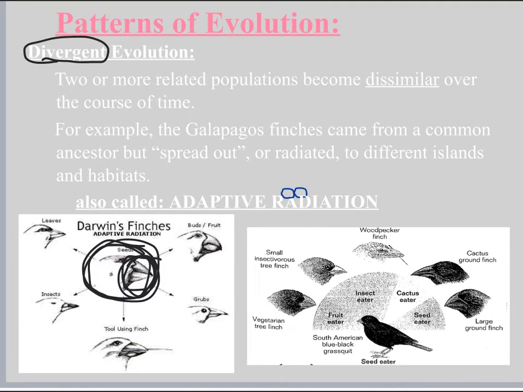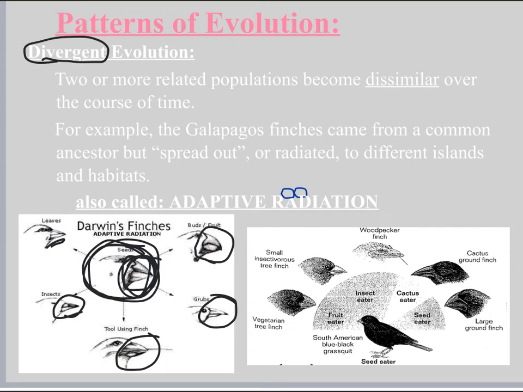So depending on the shape of the beak that they were born with, they might have started to eat different things. You've got leaf eaters, you've got insect eaters that are sharp and pointy, so they can dig into the ground. A tool-using finch has kind of a woodpecker beak, but they don't have a tongue, so they use sticks to dig out grubs and insects from inside trees. Buds and fruit eaters have a little hook at the end, and grub eaters, again, are a little bit more pointy. But divergent evolution means there was a common ancestor at some point, but then because of some situation with the environment, it split off into many different species.